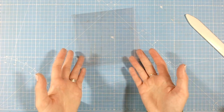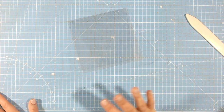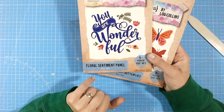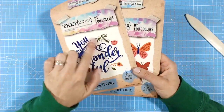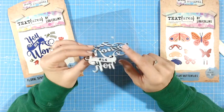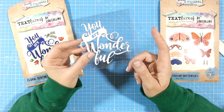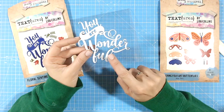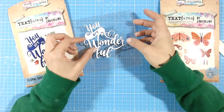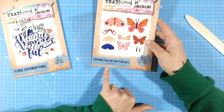I've now got my clear base. I'm going to put a panel in the back so there's something to write on, but first I want to decorate the front. I have the Floral Folk Art floral sentiment panel, which I've die cut from white cardstock and mounted onto the back of some black adhesive foam — available at Craft Stash. This gives it a little lift and makes it pop, with a slight drop shadow effect from the black edges.